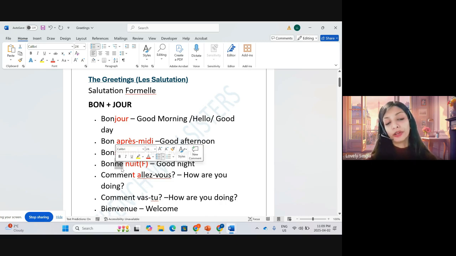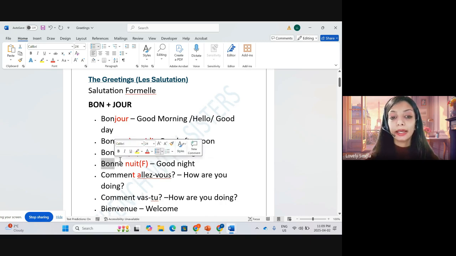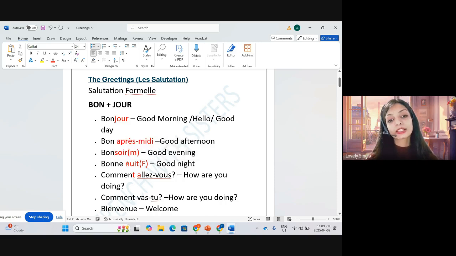Wherever you see a French word which is considered as female in French, you either add E or NE depending on the subject word. Here it is bon, which means good. It's ending with N. So you will put N, E to make it female. So bonne nuit is female and it's ending with NE, which means good night. Is that clear, guys, why there was NE at the end?